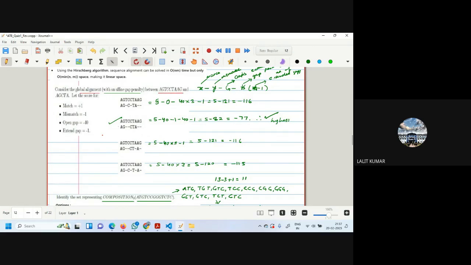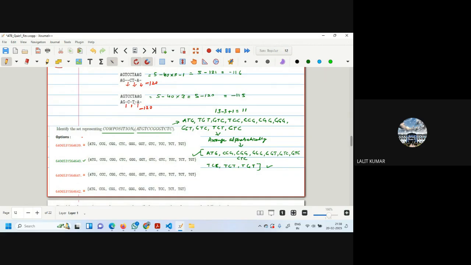Global alignment between this, and scores are match +1, mismatch -1, open gap -40, extend gap -1. So we just have to use this. There is an efficient way also. You can check the number of gaps, because here gap is minus 40. So here minus 40, minus 40, minus 40, the answer will be somewhere close to minus 120. Here only two gaps are there, so the answer will be somewhere close to minus 80. Here again three gaps are there, so it is minus 120. Three gaps, minus 120. So this is your correct answer. Without doing calculation also, you can solve this.